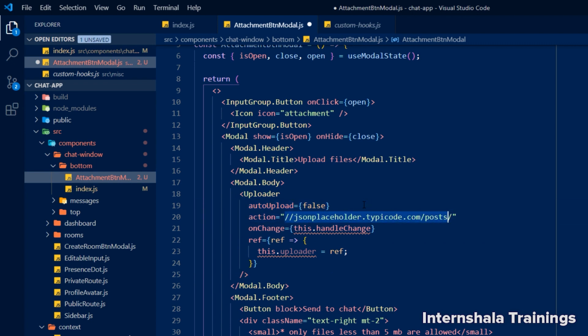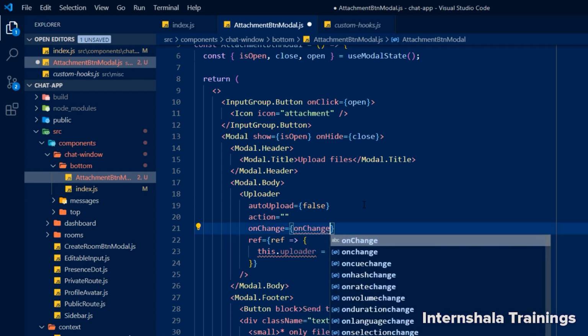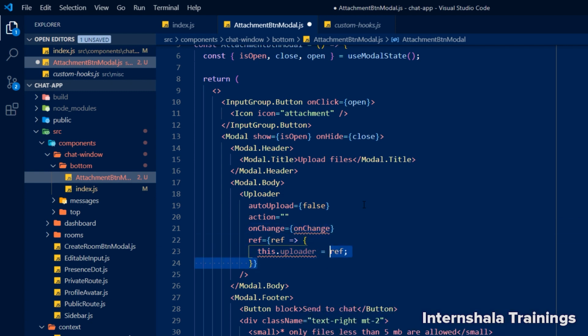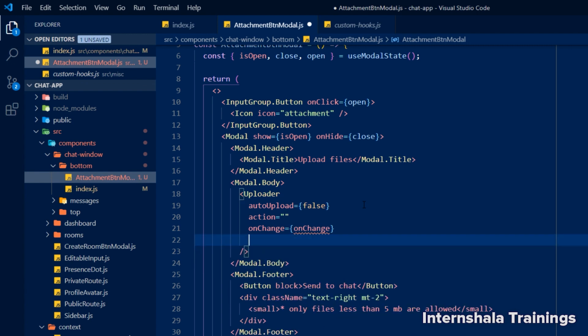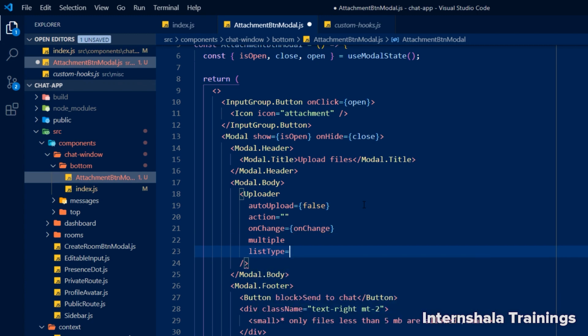Then action is going to be just an empty string because we are going to handle it manually. For onChange event, we're gonna specify onChange handler that we will create. We will not use any reference because we will handle everything manually. Then we will be able to upload multiple files, and also list type, we're gonna specify picture text.